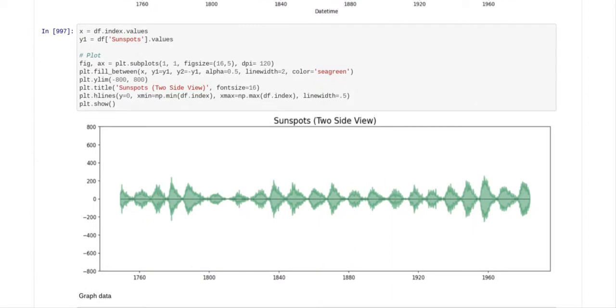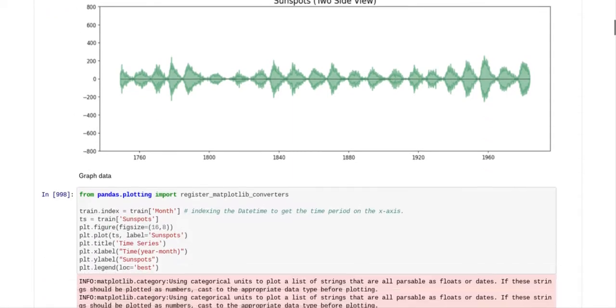And then we've just got a different type of graph, because all of the values were positive, we were able to show the graph on the negative side as well. So this is a two-side view of the graph, so you can get a better look at it. And you can see that these sunspots are cyclic, that they form a pattern.